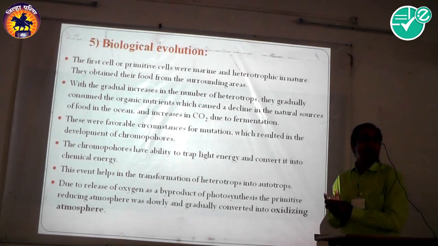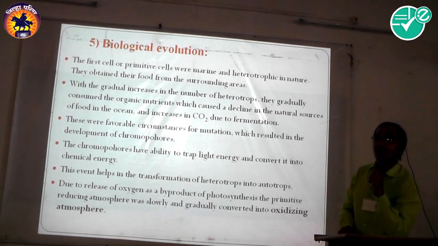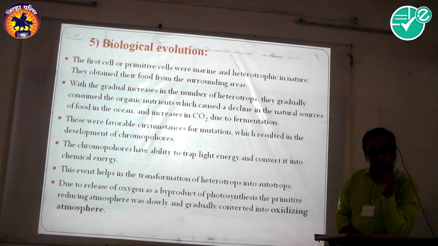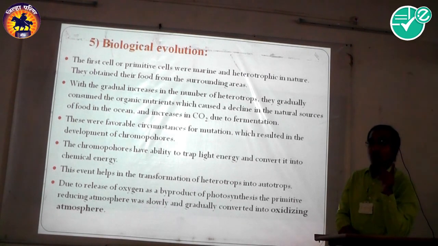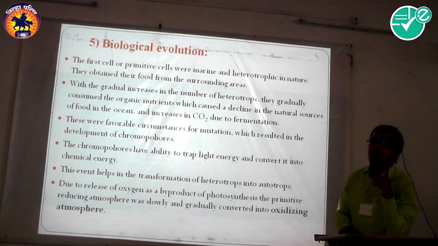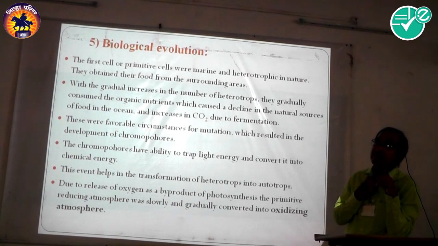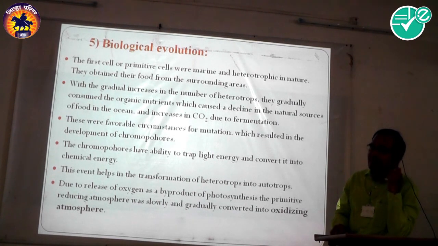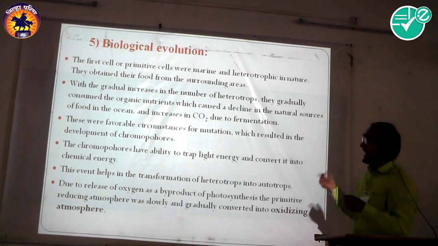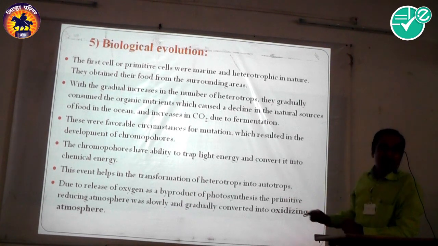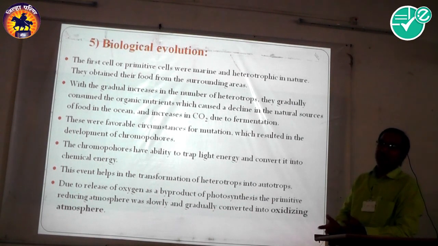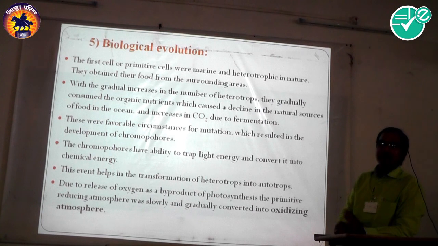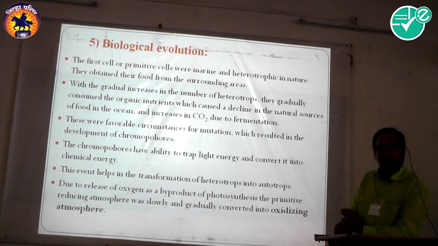Now, when the autotrophic cells are formed, they mainly trap the sunlight, use carbon dioxide, and prepare their own food material. That is the process of photosynthesis, and we know that when photosynthesis takes place, oxygen is liberated. So now free oxygen is available in the atmosphere of the earth. So who gives us oxygen? The trees and the plants, because oxygen always comes from the process of photosynthesis.